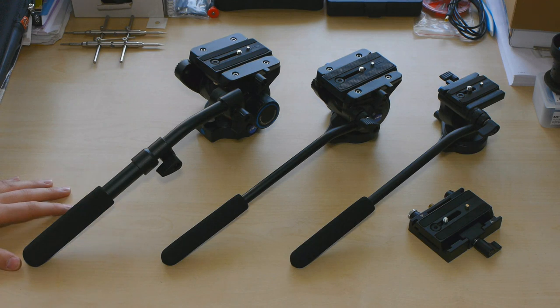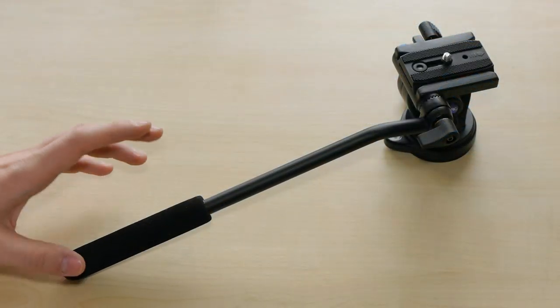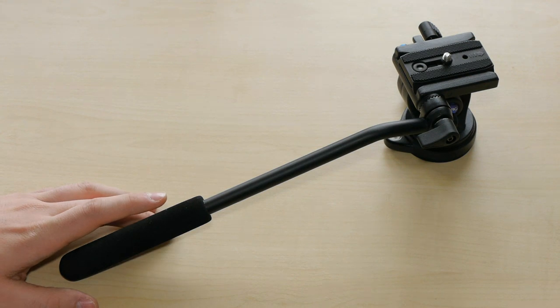Okay, this is the last point I wanted to mention, so let's begin with the review. Let's have a look at the first part of this review, the heads itself.